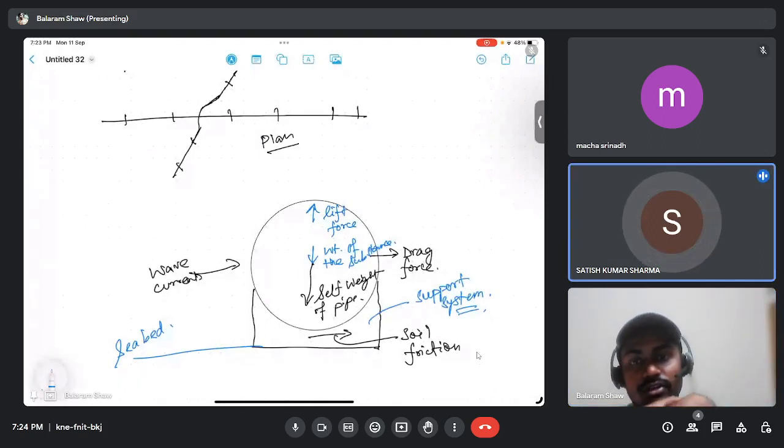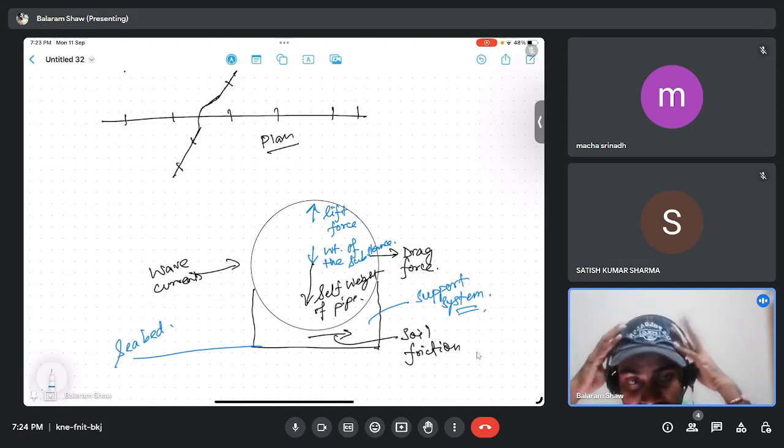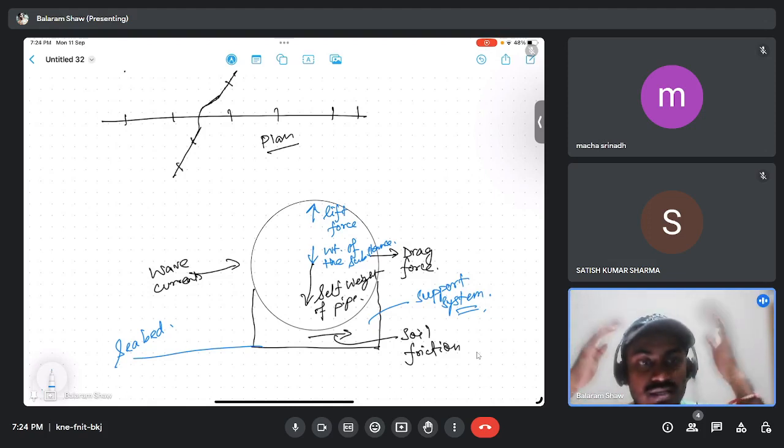Because there may be failure, movement, excessive deflection, etc. Yeah, the settlement can be there, isn't it? So sufficient load bearing stratum should be there to minimize this settlement. So for that a support system is used to minimize or arrest any lateral displacement, as we have seen. Then drag force along the direction of flow is there. For that also there can be some deflection or some displacement, so for that also we need the support system.